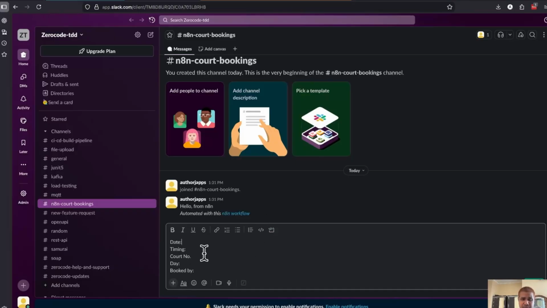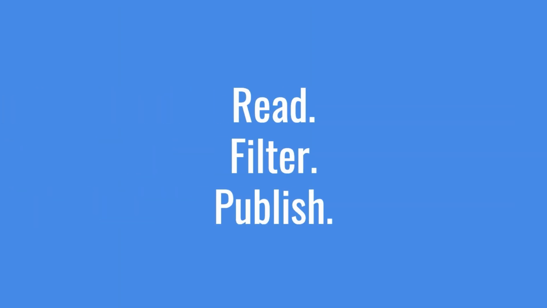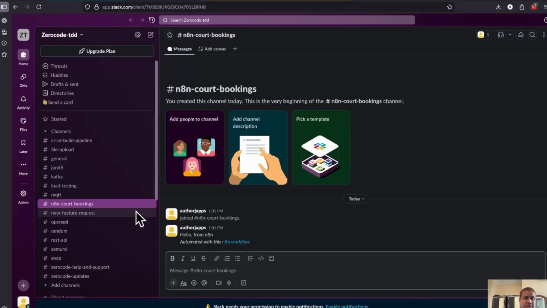Like this, how many courts are booked? So let's say you have 5 bookings, so around 10 people can participate, or you have 2 bookings, around 4 to 6 people can play. Okay, and people will register and start playing in the evening. So that's our requirement. Read the Google Sheet, filter the entries for that day, and go and publish in one of the games channels here, the bookings channel.